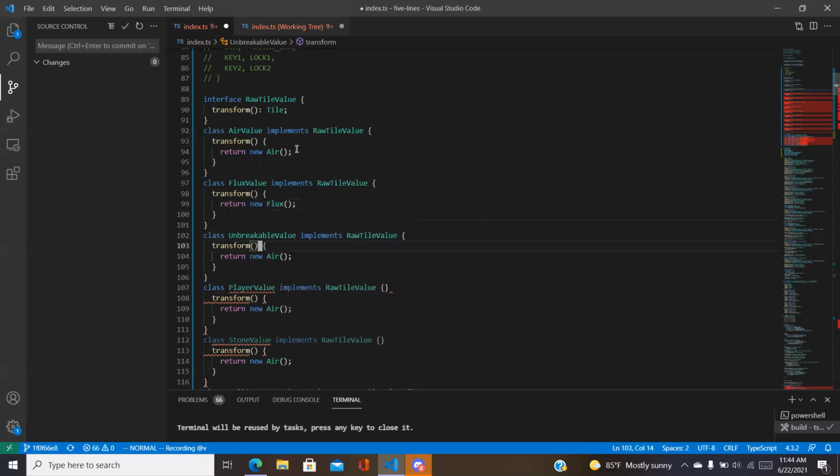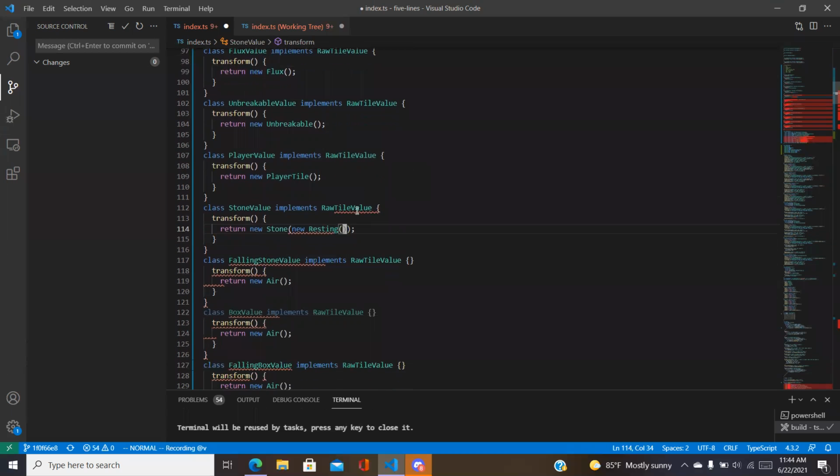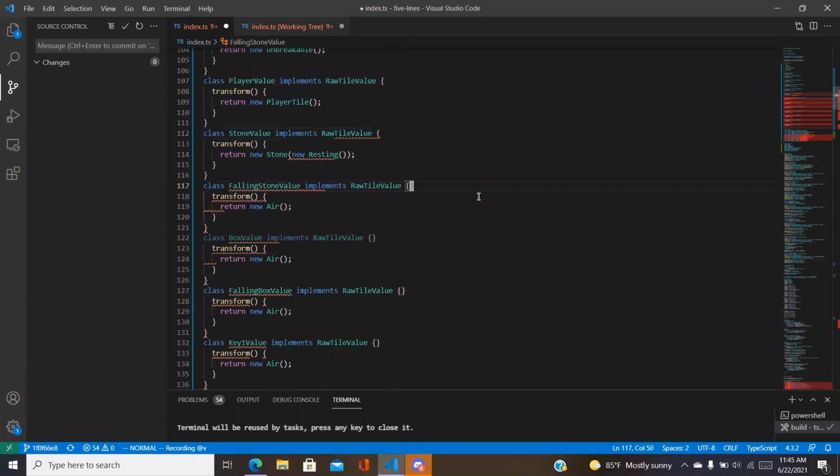Okay. Ollie, I don't know what your problem is here. That matches, that matches. Okay.